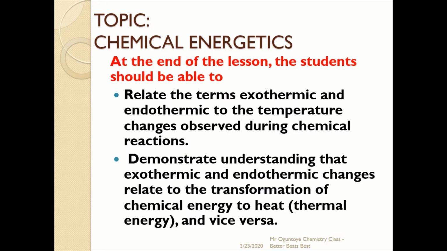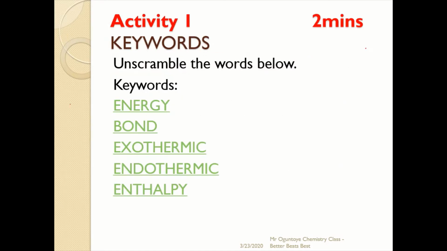Okay, so basically, to do a quick recall, remember that energy can be transformed from one form to what? To another. So in this case, we're focusing on how chemical energy is being transformed into heat energy, and how heat energy is being transformed into chemical energy. So we'll be dealing with the following key words.